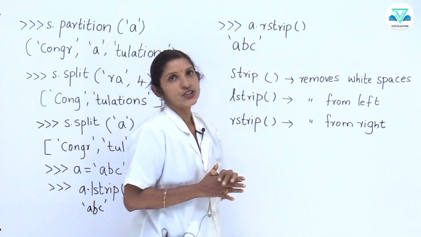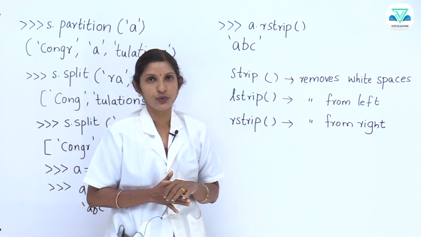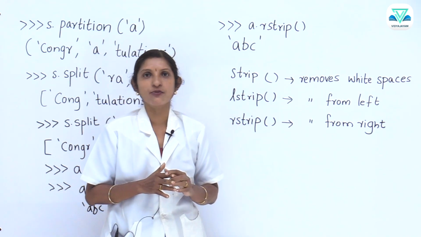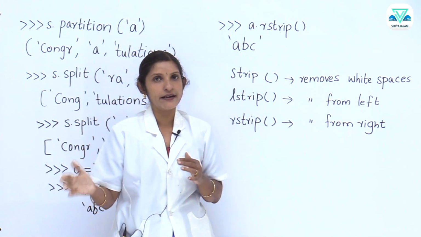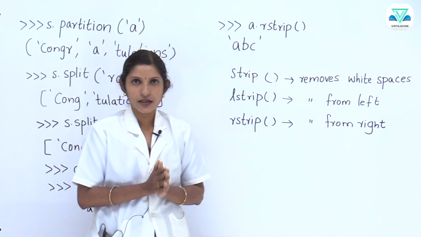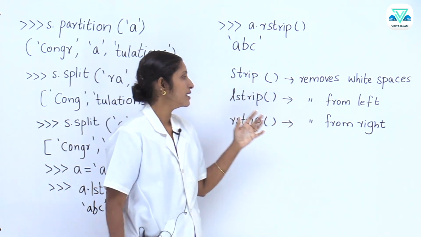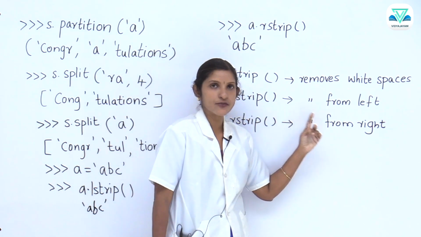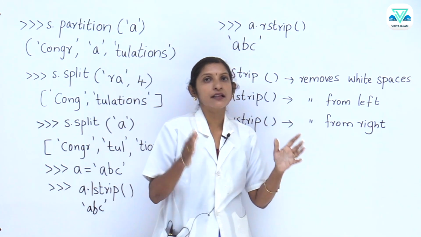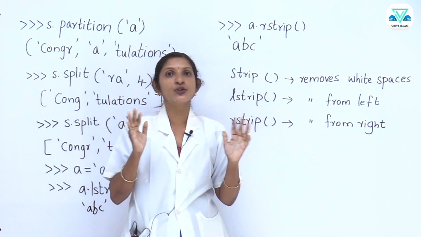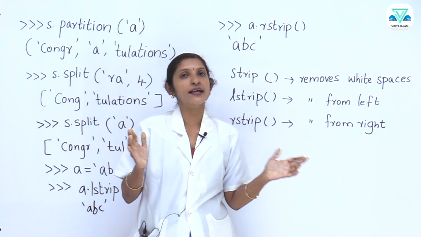Next is the rstrip function. In the case of the rstrip function, it will remove the space from the right side after the word. Wherever the space comes, that space will be omitted. Simply if we give strip, then it will omit the spaces from the left and the right side. Both spaces will be counted here. So strip is a function which will remove the white space from both sides. lstrip is a function which will remove the space from the left, and rstrip is the function which will remove the space from the right. But in the output we may not feel that much difference, but we should always think that there was space which was present before the word as well as after the word, and it was removed.